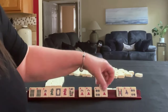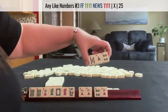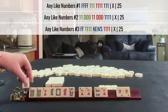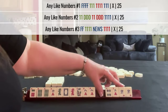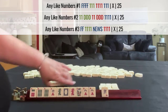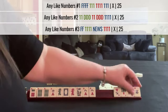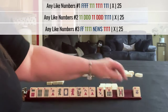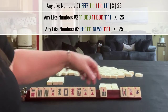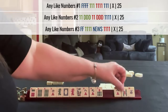I would keep it. Here's another multiple with the 4, 8 here. A 6. Big surprise. We'll break up the West. Probably should have broken that up. No keeper, so. Let's see, West can go right across left. We're doing second left. I think I would break that up. Let's see.